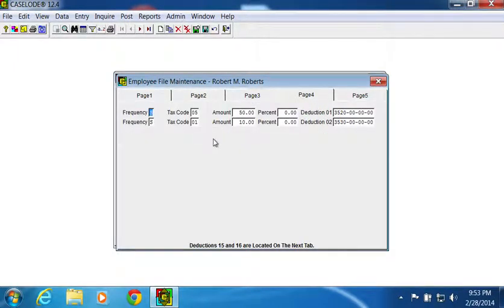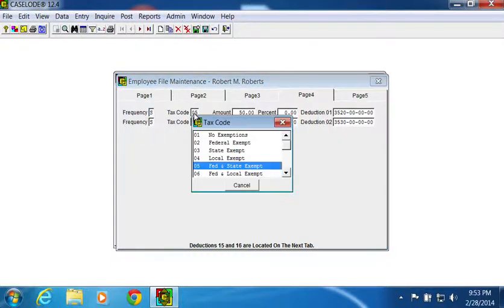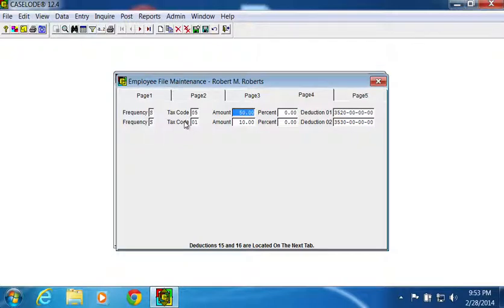On this page 4, you specify the voluntary deductions for this employee. And this deduction, number 1, happens to be a 401k. So we are specifying here that it's exempt from federal and state taxes, whereas the United Way deduction is not exempt. It's just coming out of net pay. You can either do a voluntary deduction as a flat amount or as a percentage of gross. And for this specific employee, you're telling it where to post to back in the general ledger.